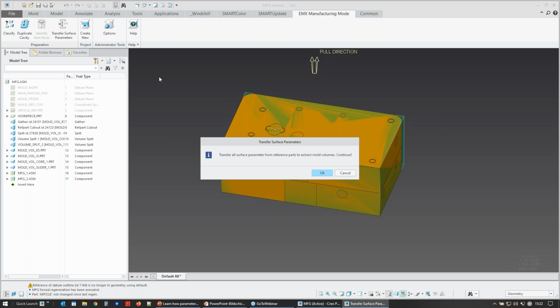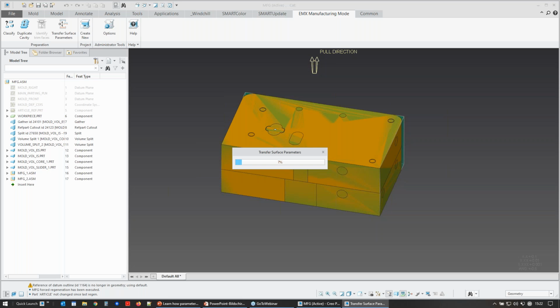It now has calculated everything within the assembly, and I have to start the transfer process with pressing OK. So this takes a little while because there are many surfaces in this assembly, and Creo has to look at every single surface now and transfer the parameters from the reference part into the extract parts.